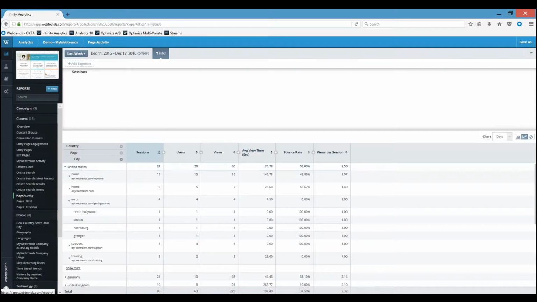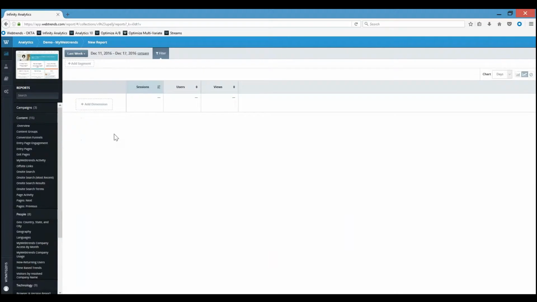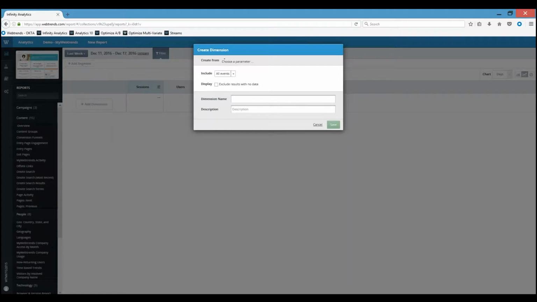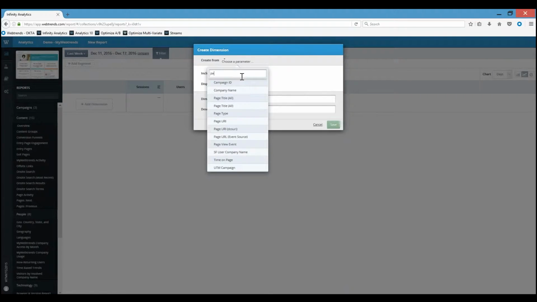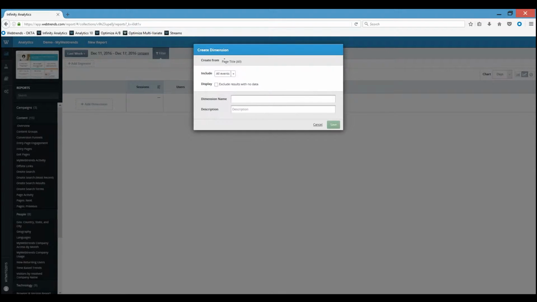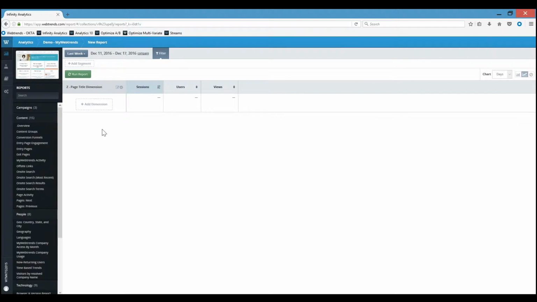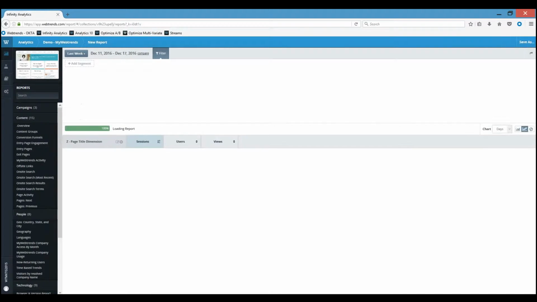If you want a little more advanced feature, for this test, we're going to create a new report here. And just to show you, if you add dimension, this is a little more advanced, you're creating a dimension. You can choose a parameter again, like we were choosing before. And let's say I'm just going to use page again. So we just do like page title. And I will go ahead, by default, it's all events, and I'll put, let's say, Z page title dimension. And I'm going to go ahead and run this report.